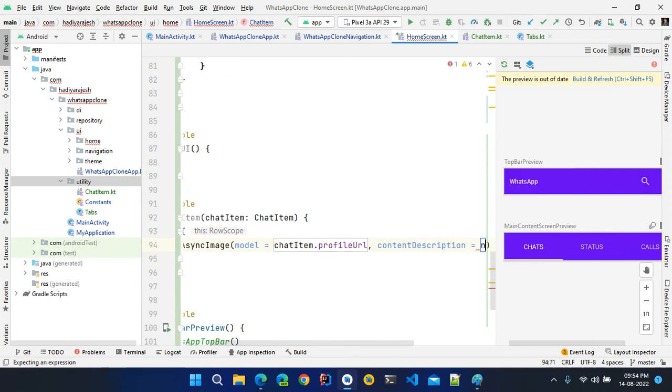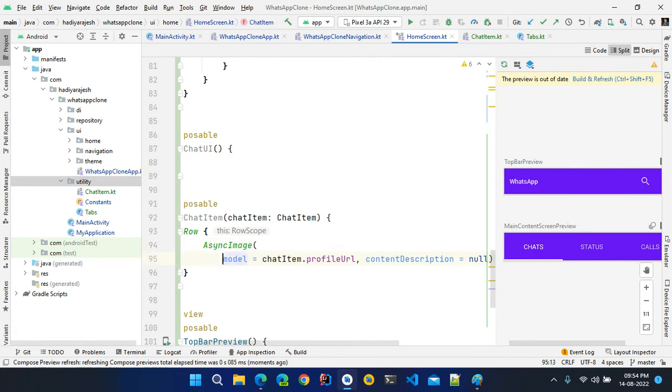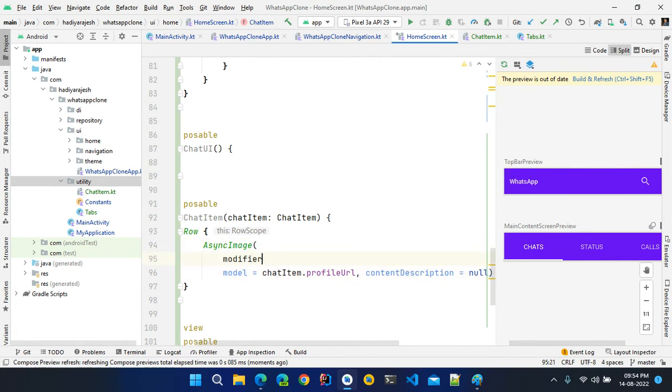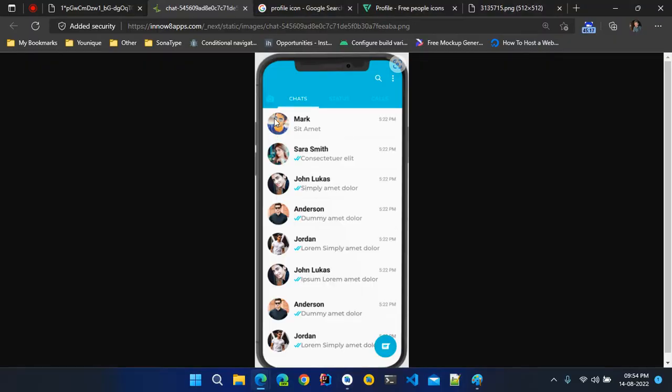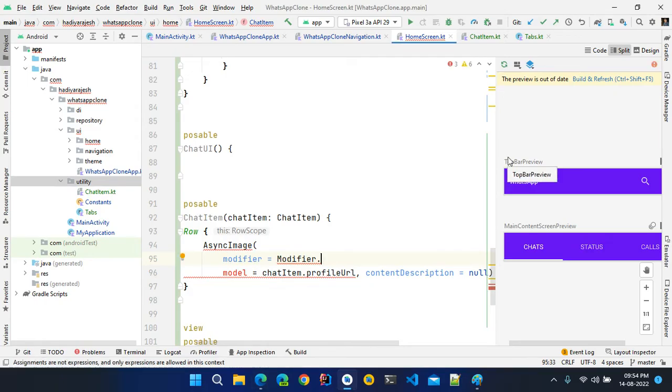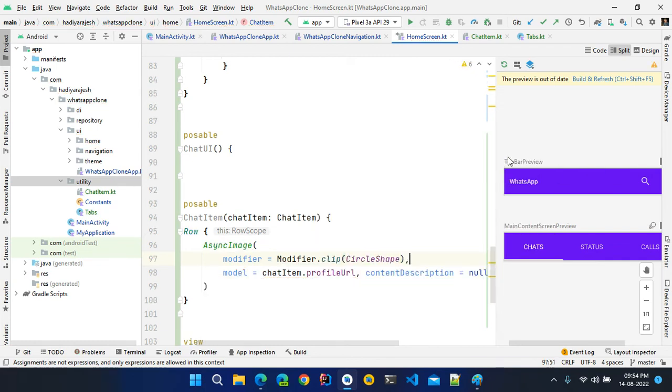Content description is null, and modifier equal to modifier. We are using the circular shape image, so let's use modifier dot clip circle shape. We want to apply the same transformation on the actual image itself.